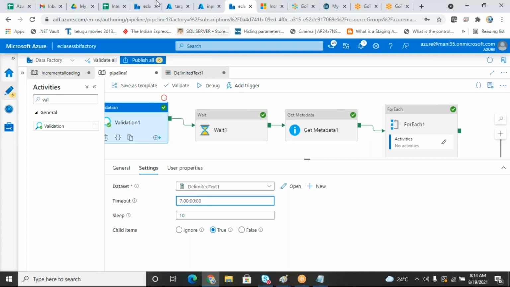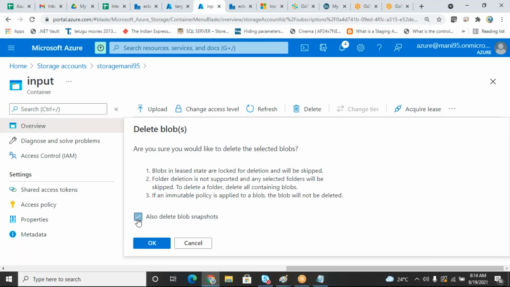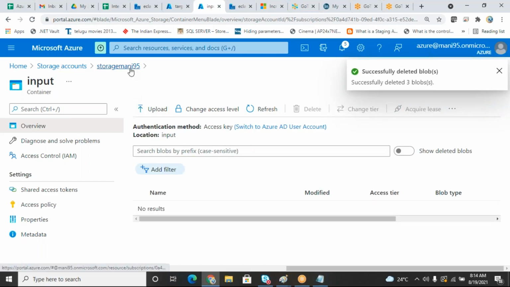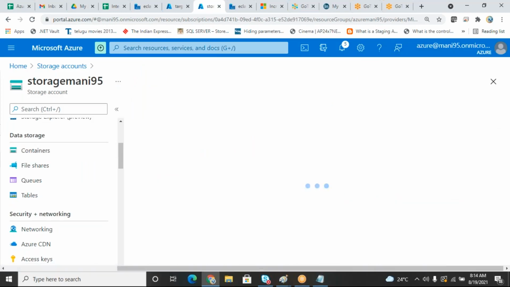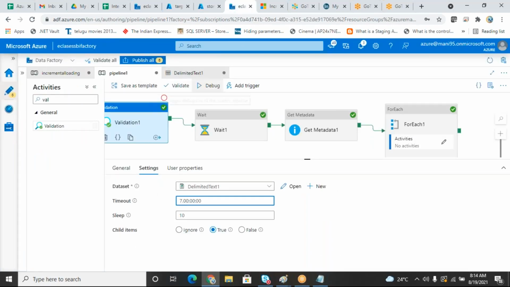Okay, so let's say, for example, I want to remove the files I have. Simply go over here, delete all the files, then click on delete the snapshots. Now can we run it? I have selected this one: check if the folder exists and has items in it.